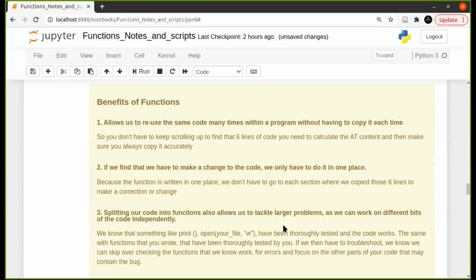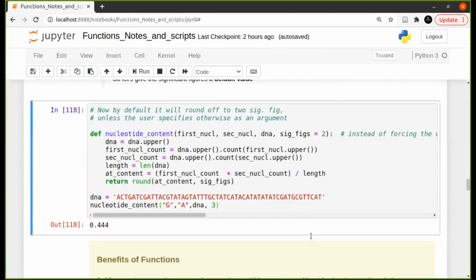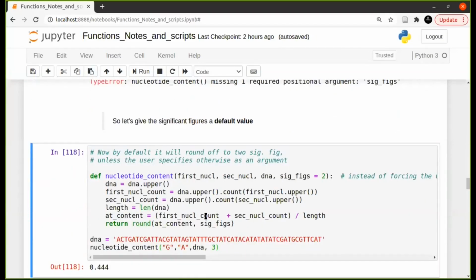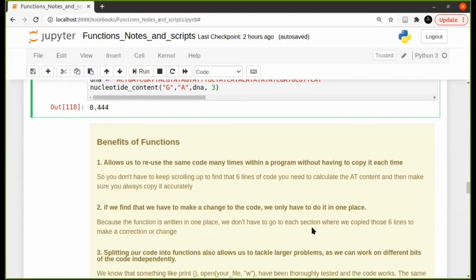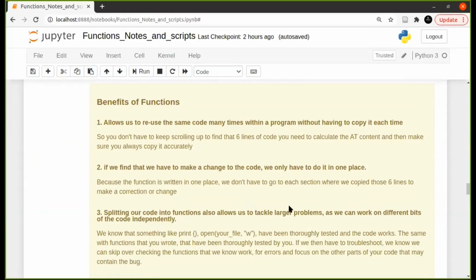Also, like I said, if we decide then that we want to change something in the line, like let's say, for example, we don't want to calculate the proportion of A's plus T's, but we want to calculate the percentage of A's plus T's, right? So then this line over here would be more or less the same, except that you have to multiply by 100 so that you get percentage. So now you've got this 6 times throughout your code. Now you need to go to all 6 of them and add multiplied by 100. And again, that can give errors because you might just forget it in one place.